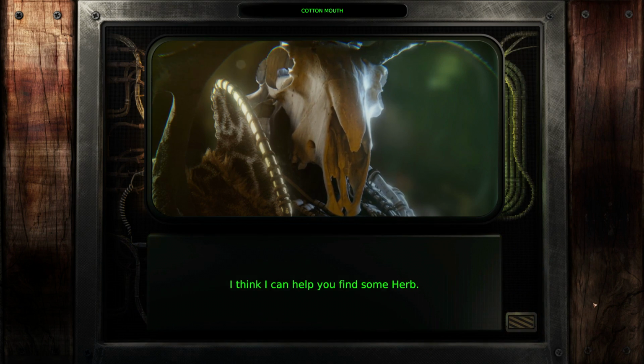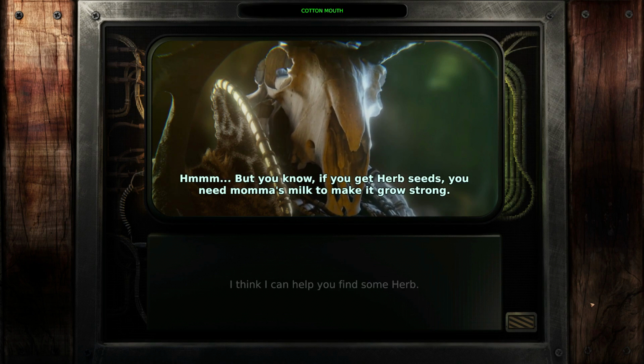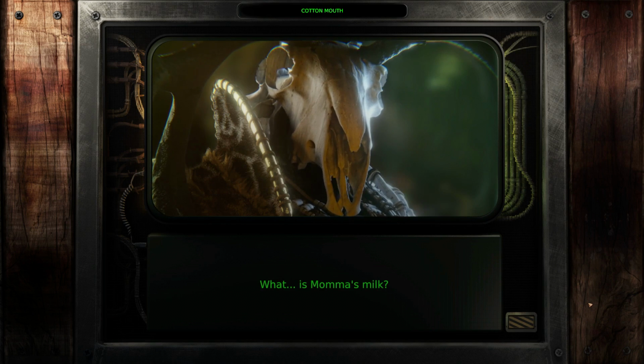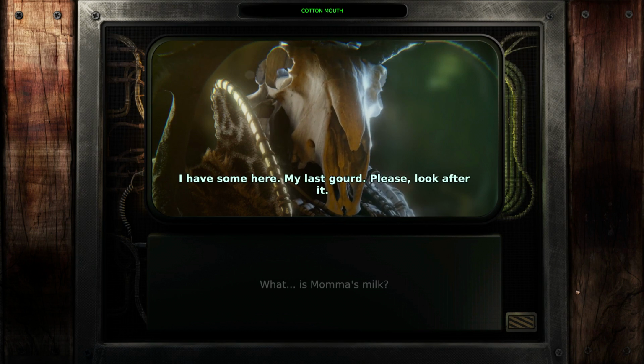I think I can help you find some herb. Oh, small man, that would be the greatest present for me. If you help me talk to my dad again, I will let you go through the gates. But you know, if you get herb seeds, you need Mama's milk to make it grow strong. What is Mama's milk? It is milk from Mama. Soaking herb in the milk makes it special for the Anasi. That's what the others say. I have some here. My last gourd. Please look after it. Now go, little man. See you again when you have some herb for me.